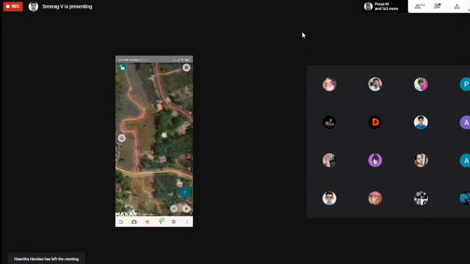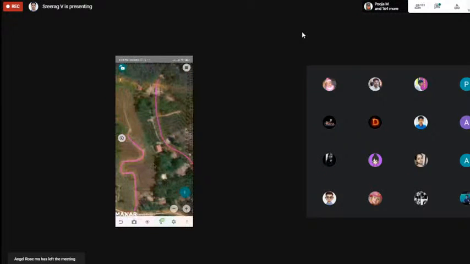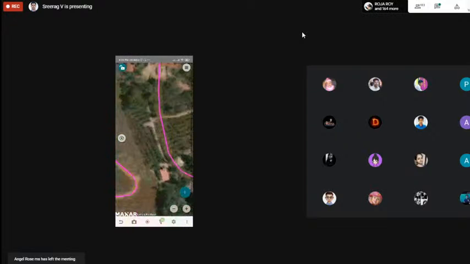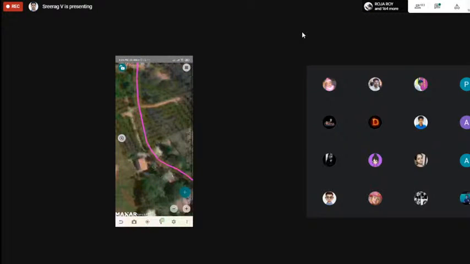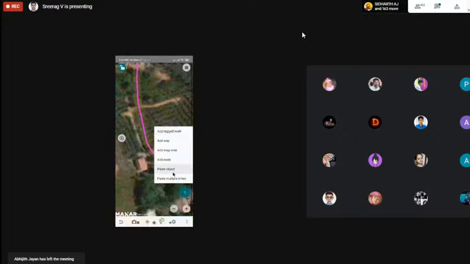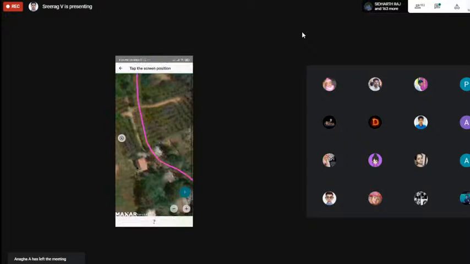Next I will show you how to create an area. In this Vespucci app, you didn't have any kind of area tool. So instead of that, you have to use this line tool or add way tool in order to create an area. Here I'll show you how to create this area. Click on this plus button. After that you have to click on this add way option. Then after that you have to click on this. It is actually the corners of this particular building.